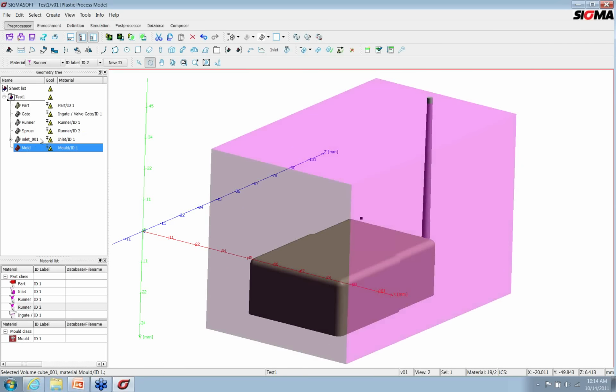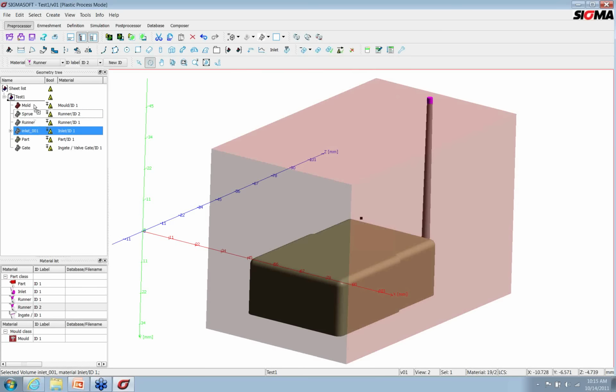Okay. So now what we can do here is I want to go ahead and rename all of these and reorder these. What I want to do is create a situation where I'm going to run a Boolean operation, and all this geometry here is actually going to be cut out of this steel, just like you would in the real world. You can actually have a true cavity through that steel.